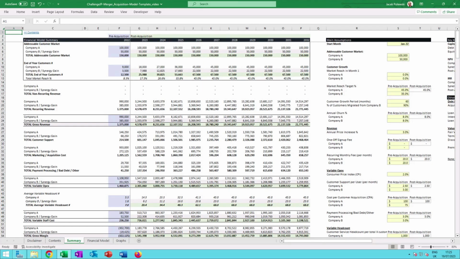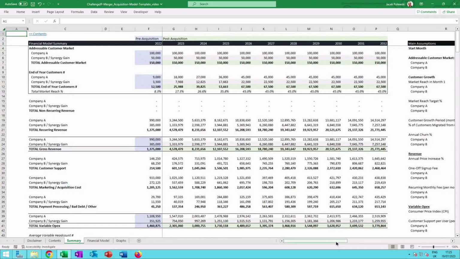And the way that the model is structured is so you can see the state of the two companies before the acquisition and then post-acquisition. Okay, so this is where you will see those two columns in here. And I simply will start with showing the main metrics of the companies itself. So this is just an annual summary, and in a few moments I will go into monthly calculations.